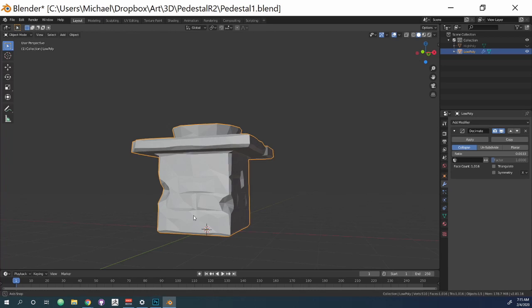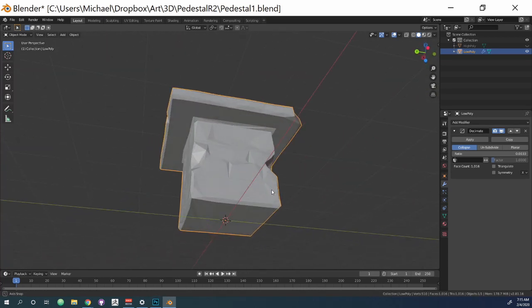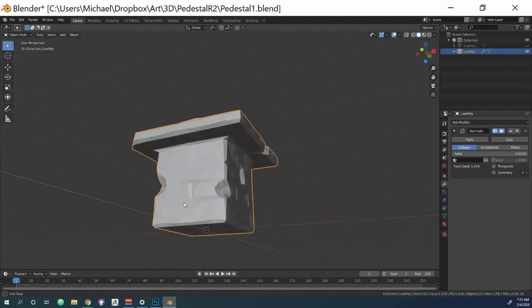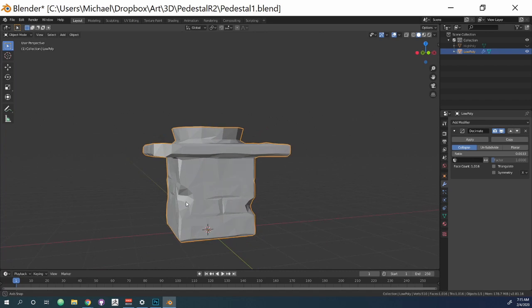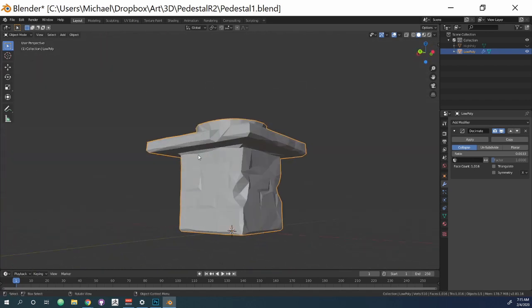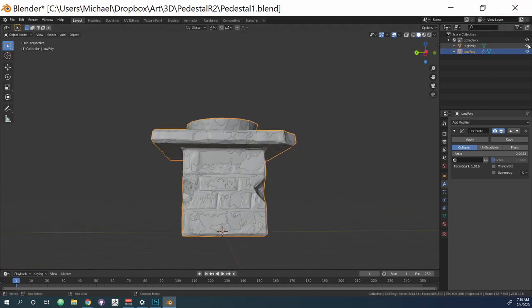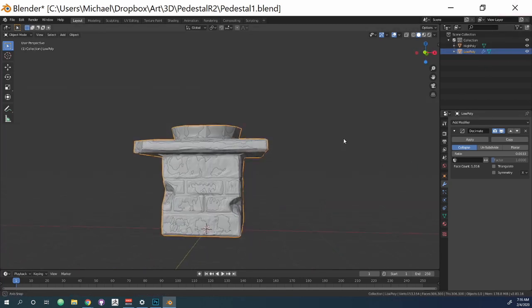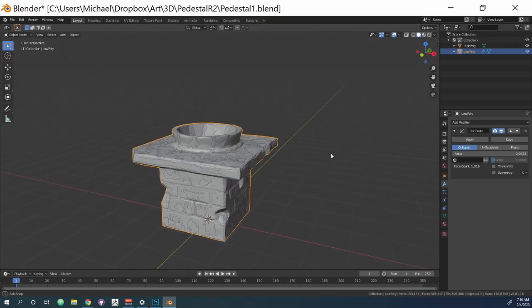So you see that. Now you have to be careful and make sure that your low poly mesh has enough faces to capture the geometry that you created with your sculpt. And you can do this by toggling and seeing what type of agreement you have, and I would say that this is pretty decent agreement right here.